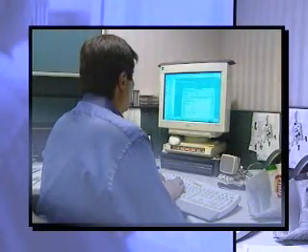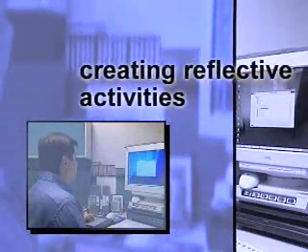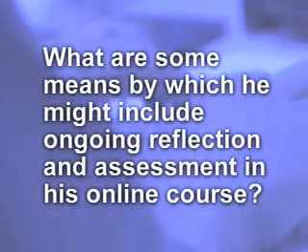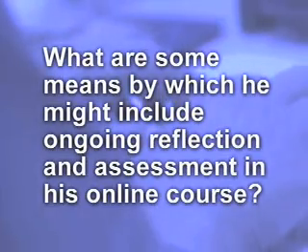So let's go to our next scenario, the assessment continuum. A professor agrees assessment requires attention to learning outcomes, but is equally concerned about the students' experiences that lead to those outcomes. He is still struggling with creating reflective activities that will allow him to periodically determine how students are doing in the course and if any changes need to be made along the way. What are some means by which he might include ongoing reflection and assessment in his online course?